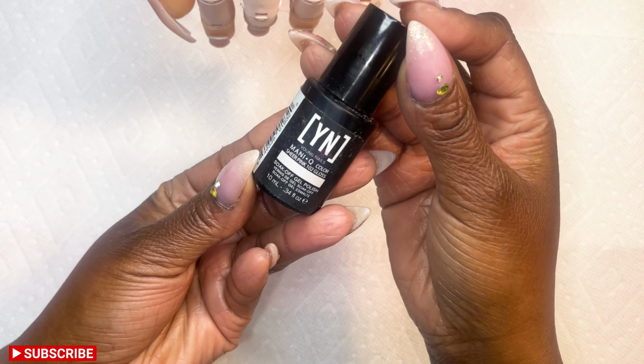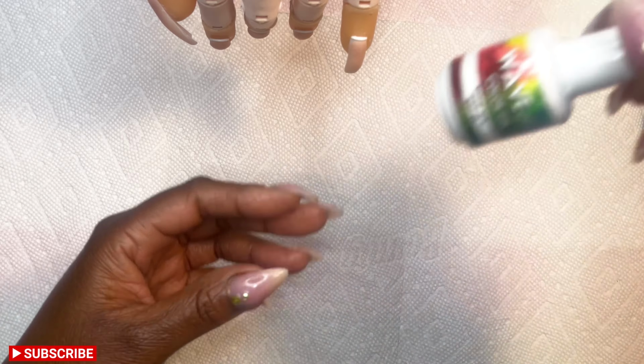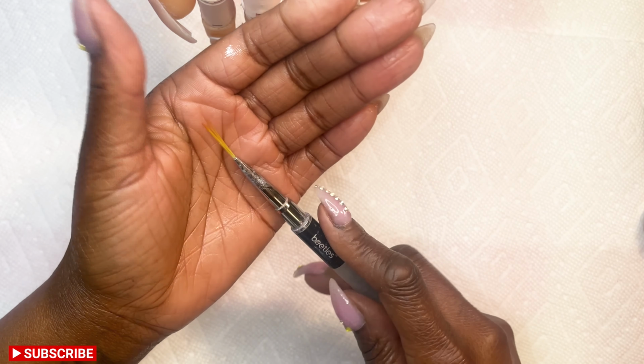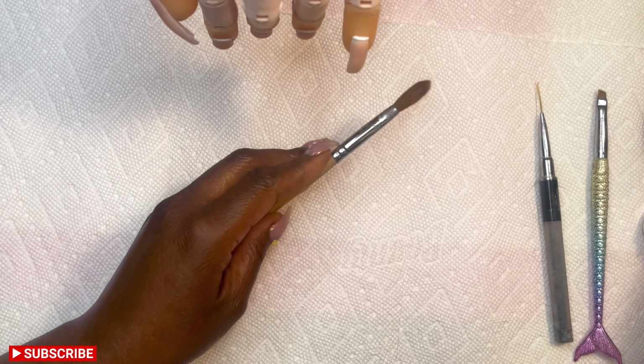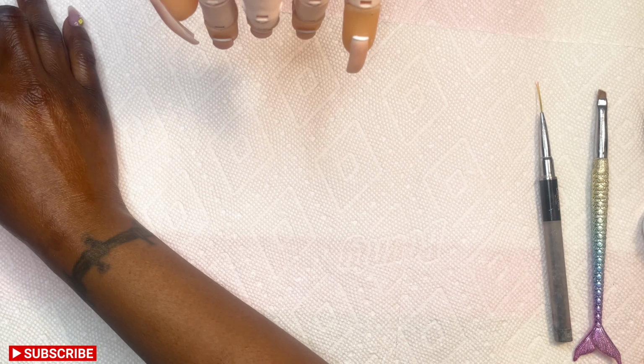So what I'm gonna be using is Young Nails Sheer Pink as a base undercolor, white, of course, a long striper brush, an angled brush that I'll use to clean up, and of course my regular cleanup brush and some acetone.